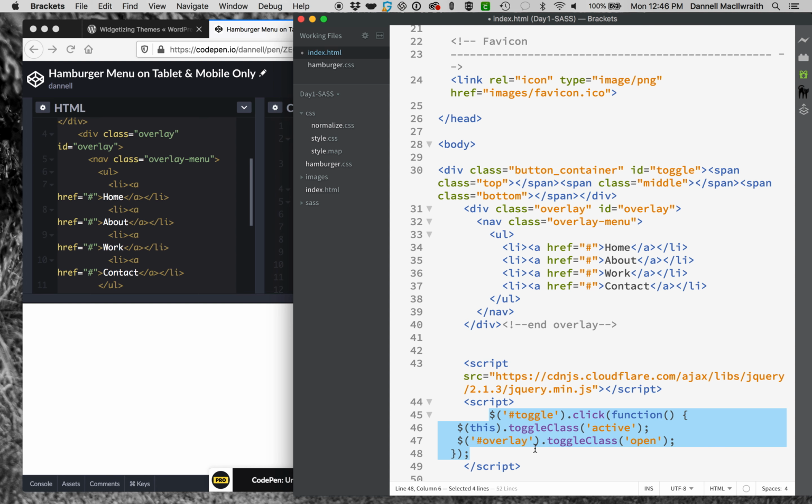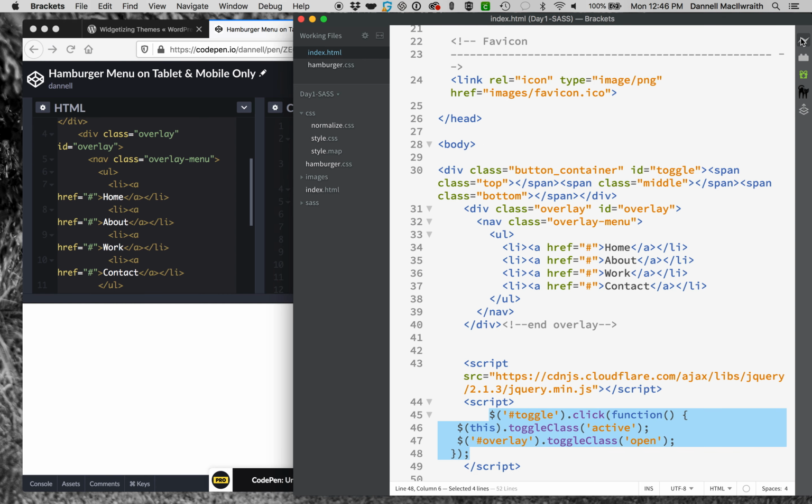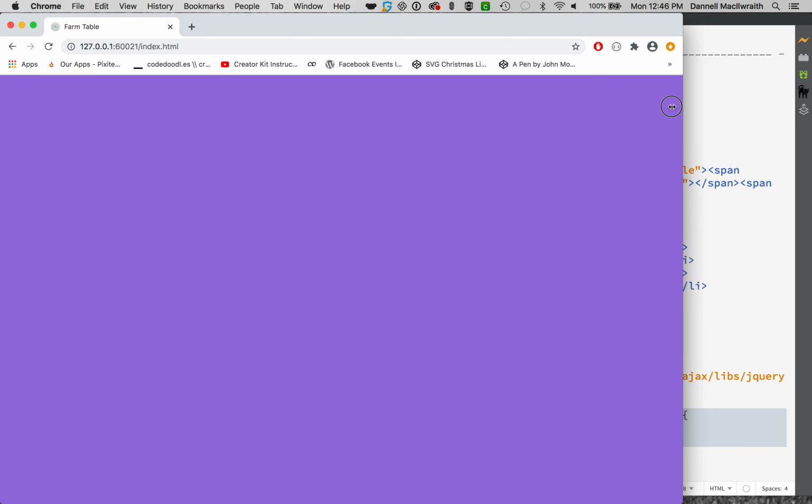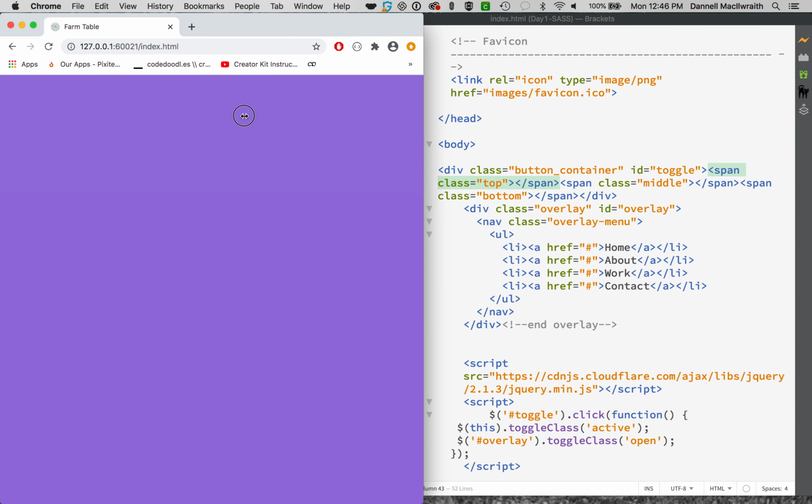When we click on it, this is what actually opens it. So I added my HTML, added my CSS, and now I added my JavaScript. Now I can test this out. I shouldn't have a navigation on desktop, but on tablet, there it is. I was impatient. And then on mobile.